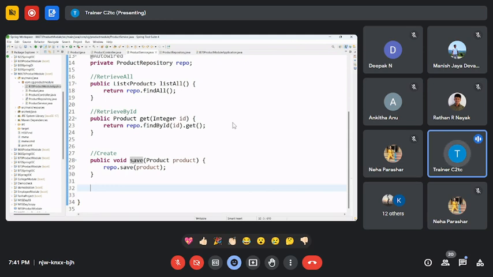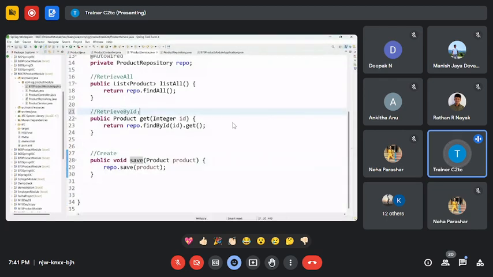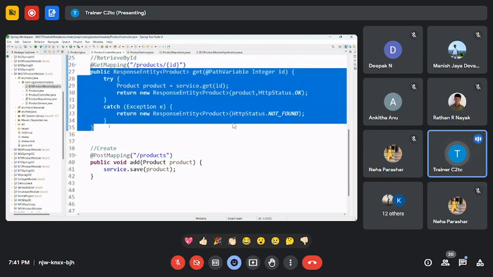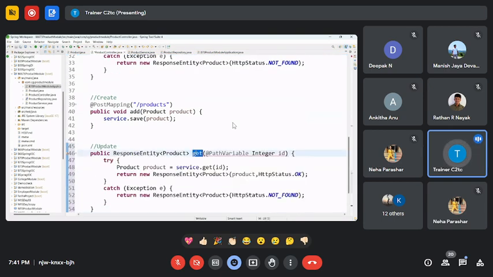So here, it's a combination of create and retrieve. So you can reuse your methods. I'll do a copy of this retrieve by ID, and here I update. And here I'll say this to be update.